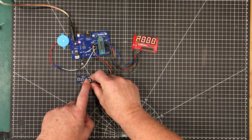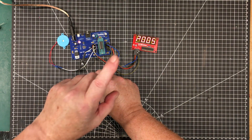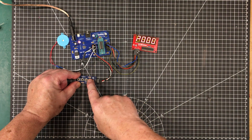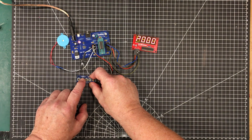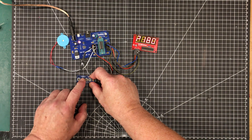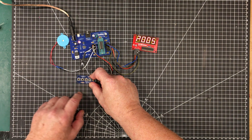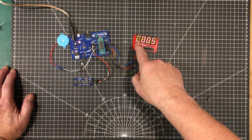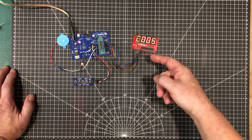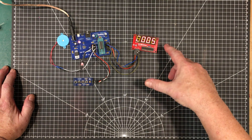The second switch here adds five minutes at a time. I need to do a little bit of additional de-bouncing in my circuit. This one resets it. The third button over here adds one hour at a time — 60 minutes — and we can reset it. Let's put in five minutes and press this one here — it's started going. C is in count mode. Once it counts down to zero minutes, it'll go into alarm mode.